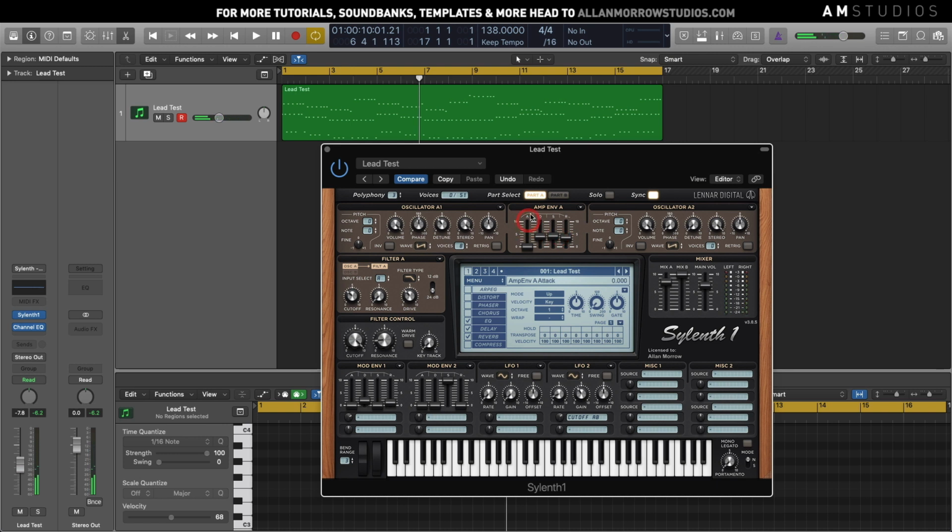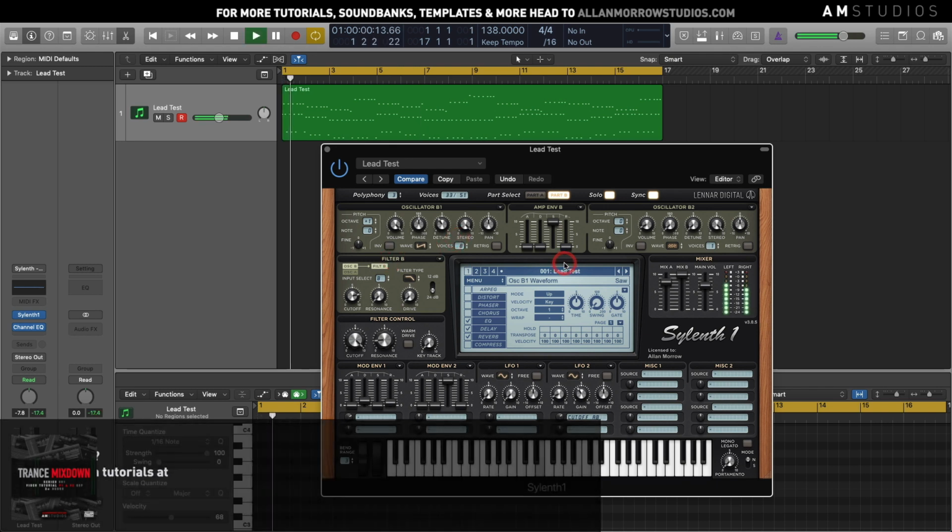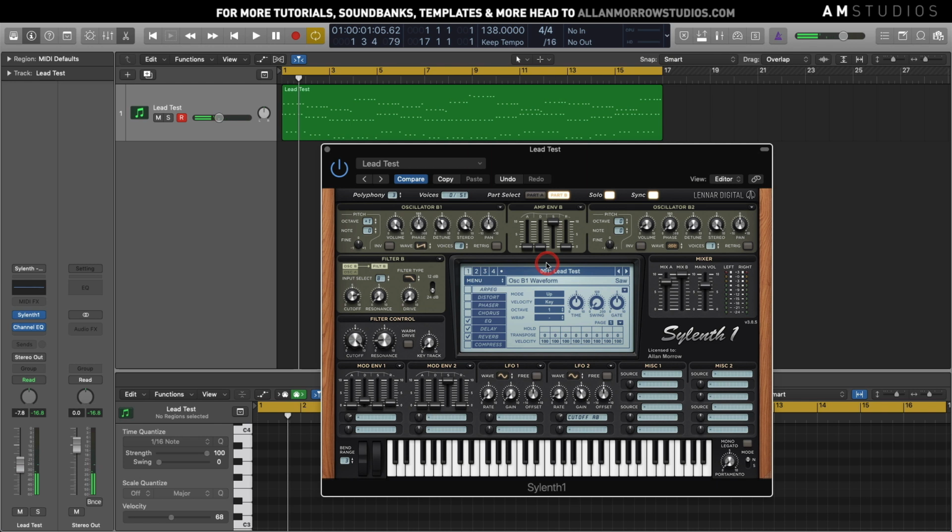So what we then did was we went into part B and we started to solo this. I noticed the noise oscillator there and the high-end octave saw wave, so I soloed part B to have a listen and really get into the nitty-gritty of it all and see where the issues were coming from. So if you just listen to this part B, it's very high-end. It's got a bit of a cheap sound to it. If you go to part A, that's where the body of the sound was coming from.